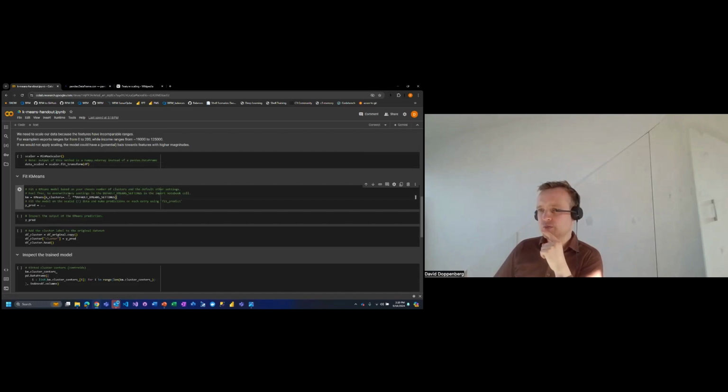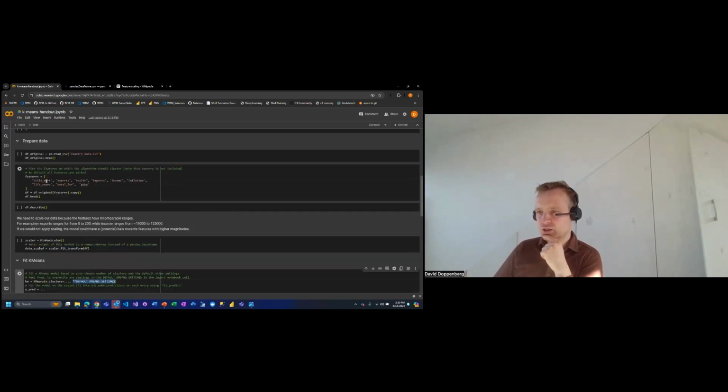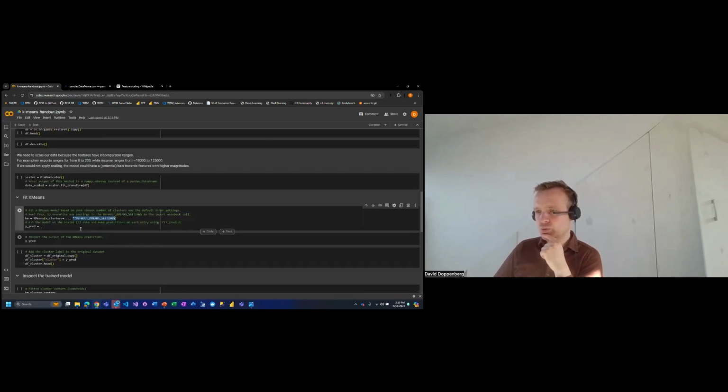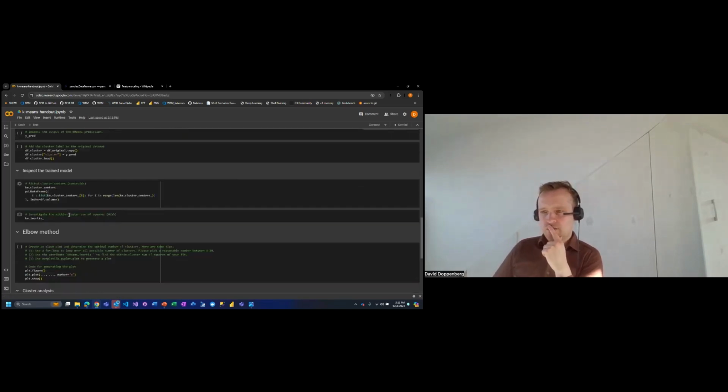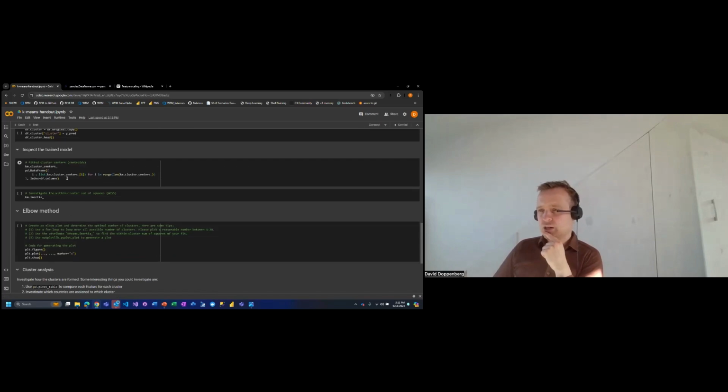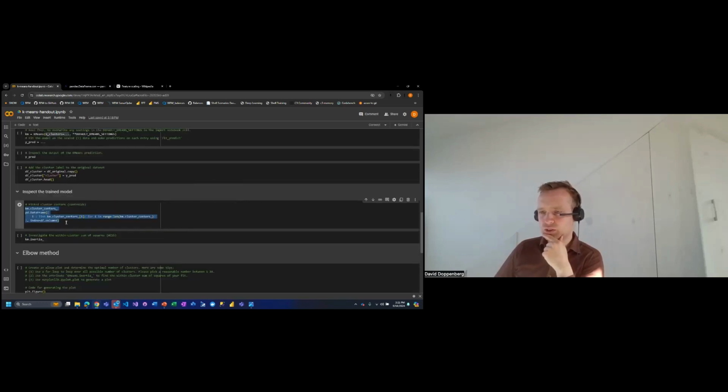Then what you can see here is that this bit of code is assigning the default arguments that I set at the top to the k-means clustering. So the only thing you need to care about is the number of clusters that you're going to set. And in the end, there is some bit of code that helps you to read the cluster centers and get a little bit more feeling about what you actually fitted.